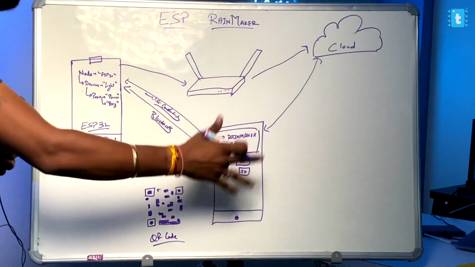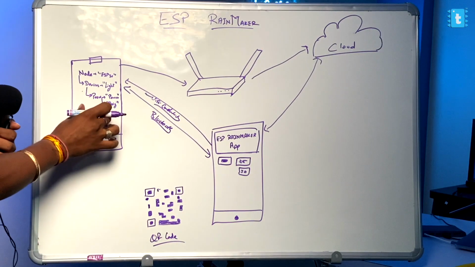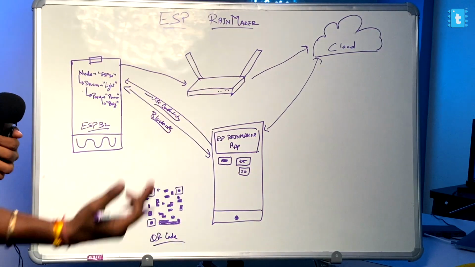We don't need to configure anything inside the mobile application. That's a very cool feature, and a unique feature as well, which is not at all available in Blynk and Arduino. That's an amazing feature. Now we can directly control the relays and monitor sensor data using the mobile application. This is how the communication is happening.